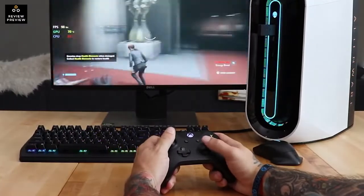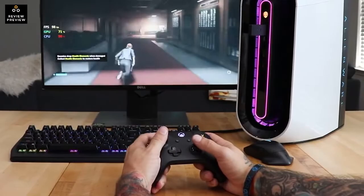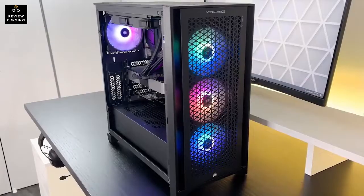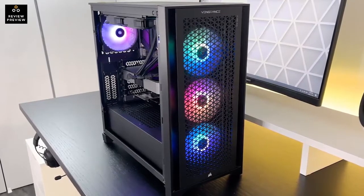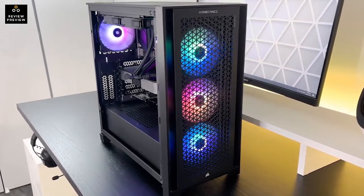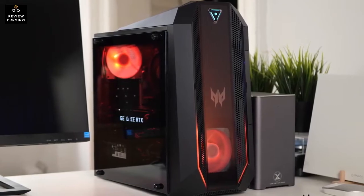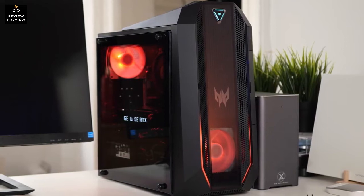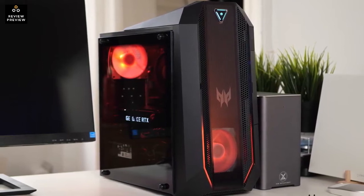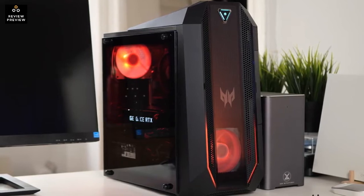If you want an amazing gaming PC without the hassle of chasing down individual parts to build your own, this video is for you. In this video, we break down the top 5 best pre-built gaming PCs on the market this year based on price versus performance and situations they'll be used in. We'll be looking at products in every budget range, so whether you're looking for a best affordable gaming PC that's powerful enough for most games, or simply the best of the best, we'll have an option for you. So if you're interested in finding out which gaming PC will be best for you, stay tuned.